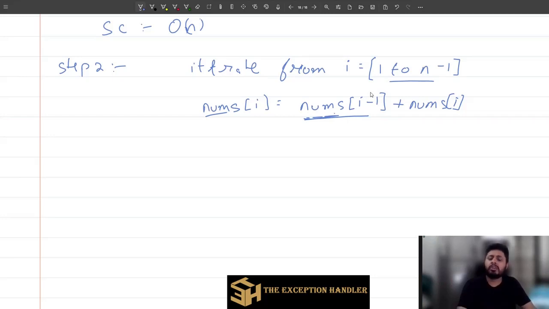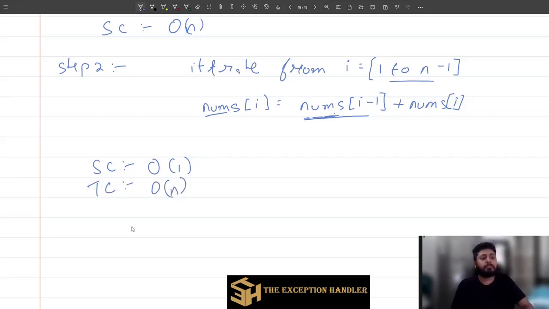If that is not specified in the question, you can directly ask your interviewer in case you have this problem in your live coding interview round. So this would reduce my space complexity from big O of n to big O of 1. Over here my space complexity is also reduced, and my time complexity is also big O of n.